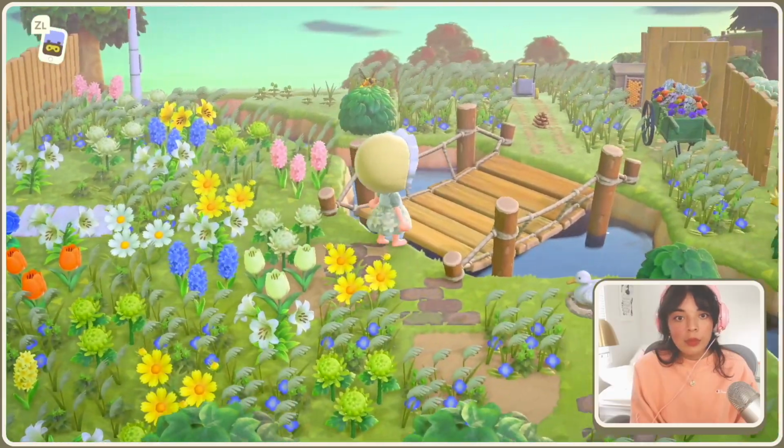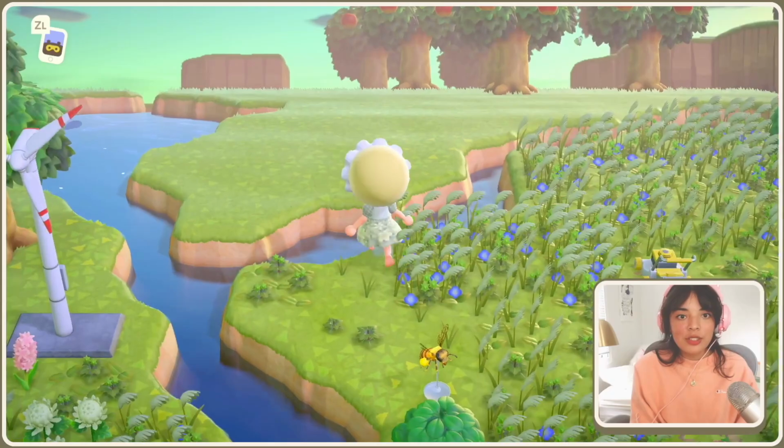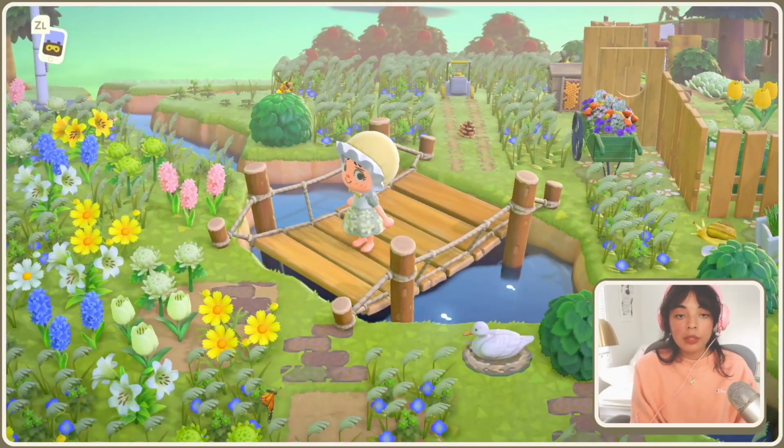But first, we walk past the stream. Right back here, it's still very much empty, but I do like adding just a bunch of natural looking streams across the meadow just to make it look more realistic.